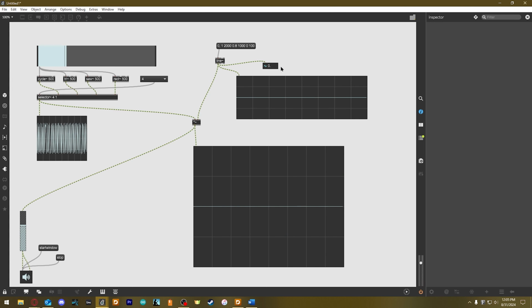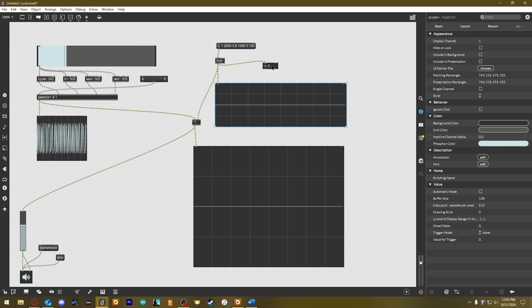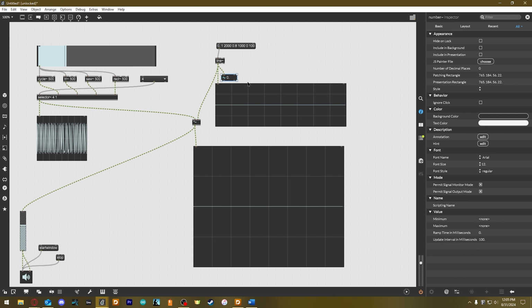There. So what that number tilde does is it takes the value that we're seeing here, and it's just displaying it as a number.